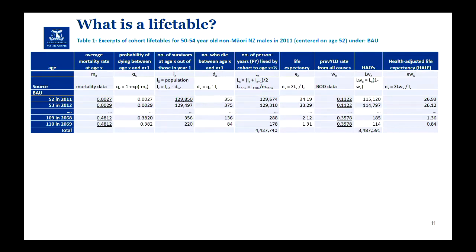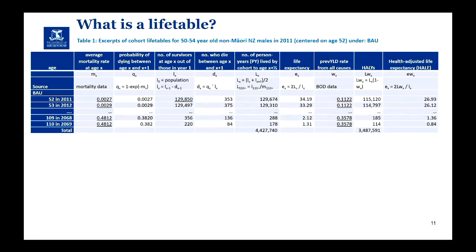And then you can work out a number of interesting things like the life expectancy. The life expectancy is just going to be the sum of the life years lived down here all over the number of people alive at the beginning. That's what that formula is saying. Sum of all that stuff all over the starting population there. And here we see that for a cohort at the age of 52, their remaining life expectancy on average is another 34.2 odd years.